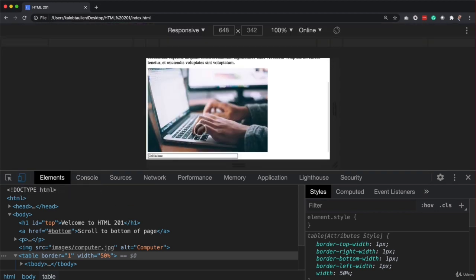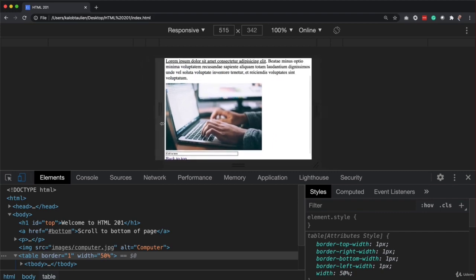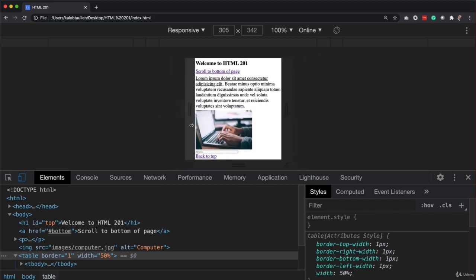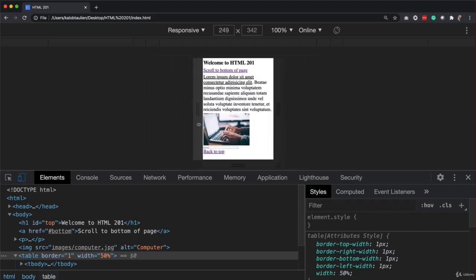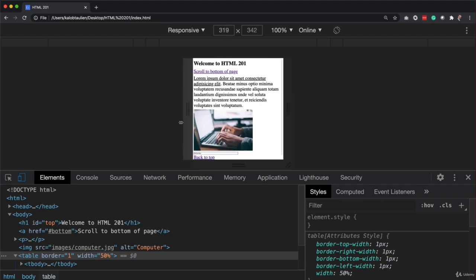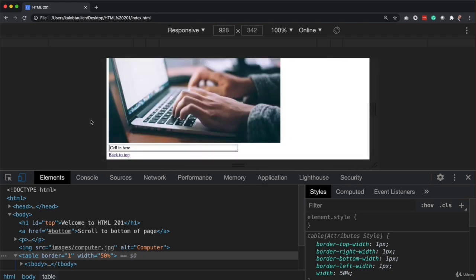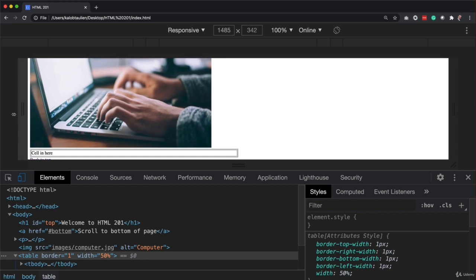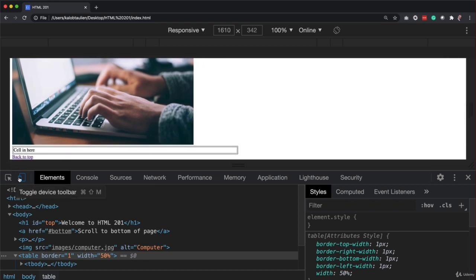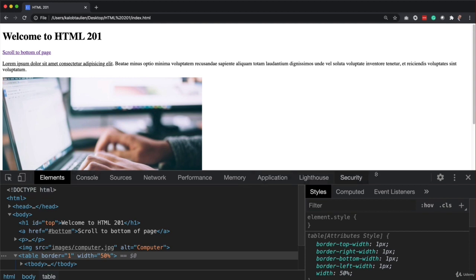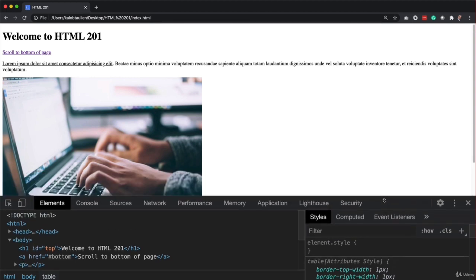And I can go into responsive mode here, and I can see that as my page gets smaller, so does that table. Now that's actually super, super hard to see because that's super, super tiny, but it is becoming smaller and smaller. So it is maintaining that 50% width. And all I did there was click this little icon in Google Chrome, and that sends me into responsive mode. So you can see how things are going to look like on tablets, on mobile, things like that.